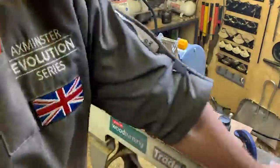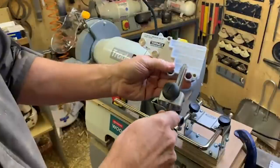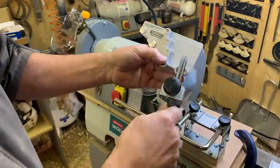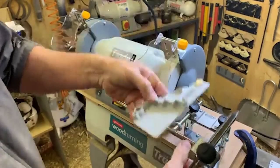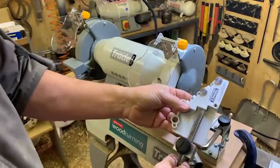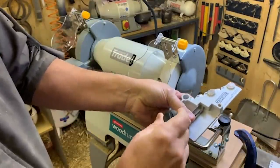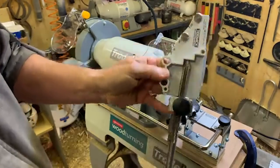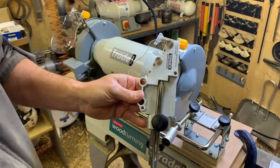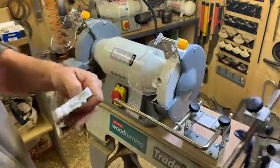So with the help of the setter, the TTS 100, this is neat because you've got the protrusions here, 55, 65, 75. It is a bench hook if you wanted to put it on the bench and use it as a little hook to do this, or hold it in your hand. And we need to make sure that our protrusion is 65 mil. So it's just a neat little gadget to sort that out. So position 4, 65 mil protrusion.